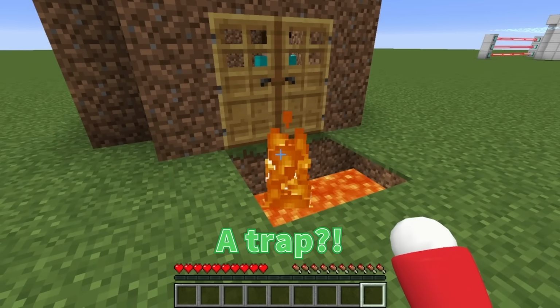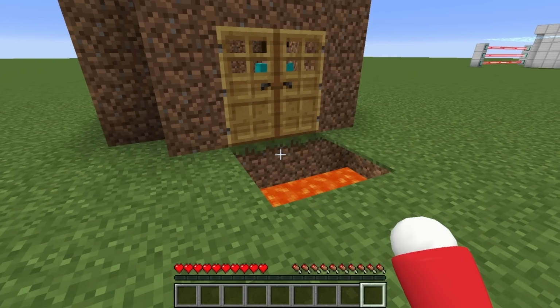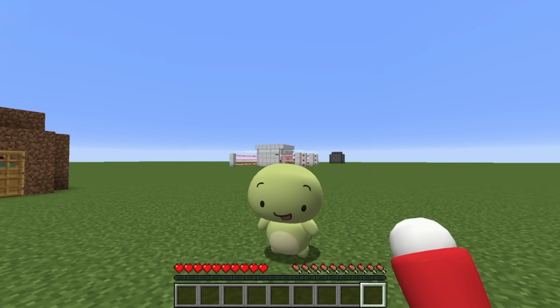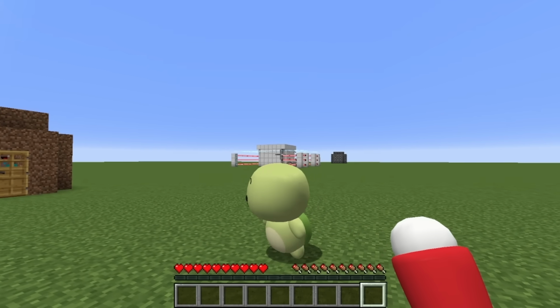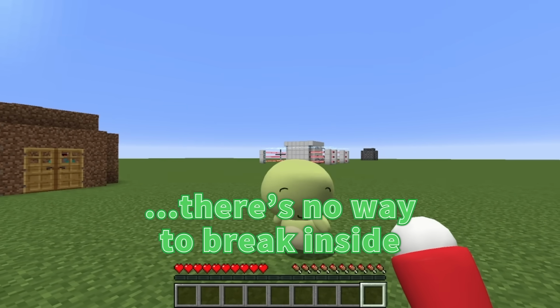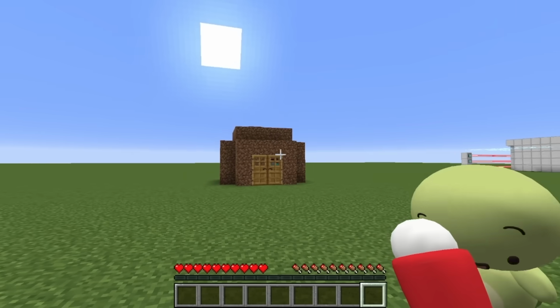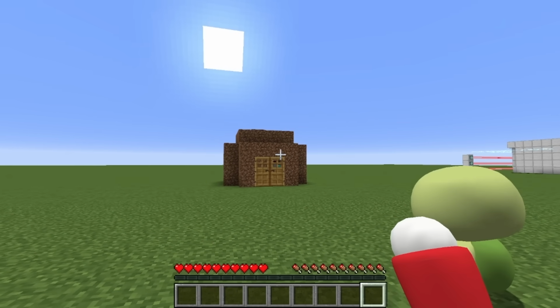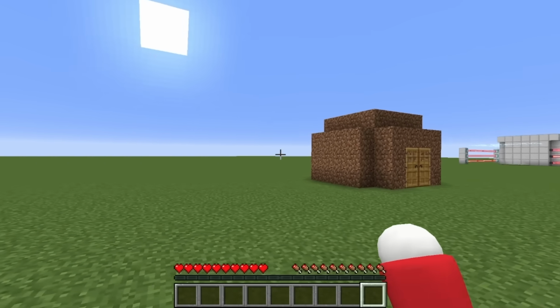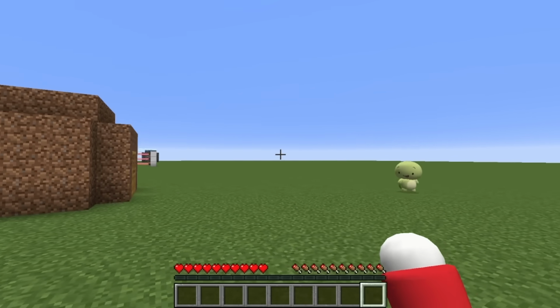Huh? A trap? Mikey! He fell into the noob's pitfall trap and died. Okay, it's my turn now. I underestimated him. The pitfall is right in front of the door. There's no way to break inside. You're right about it being difficult to break in through the front. I have a plan, though. Oh, really? How are you gonna break in?